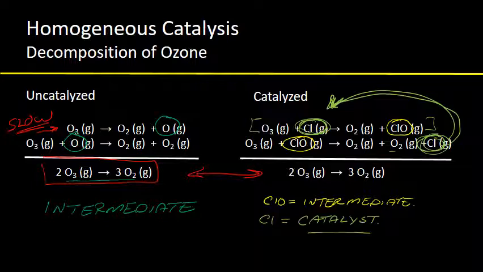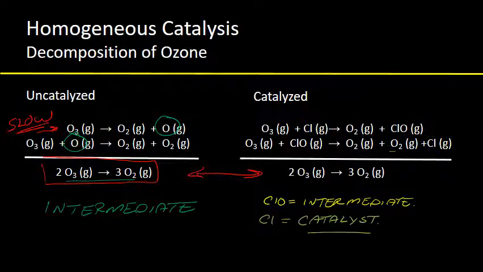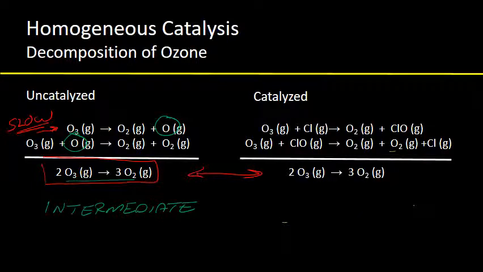So as a result, chlorine-containing chlorofluorocarbons and things like that have gradually been reduced. The use of them has been gradually reduced since the 1970s, and we've got a lot less chlorine in the atmosphere than we did 20, 30 years ago. And the ozone hole, don't really hear much about it anymore. When I was in college, ozone hole was a big topic. People were talking about that all the time, almost as much as people talk about global warming today. But you don't hear about it that much because we've eliminated a lot of the chlorine in the atmosphere, and so that catalyzed process is not as important as it was a few decades ago.